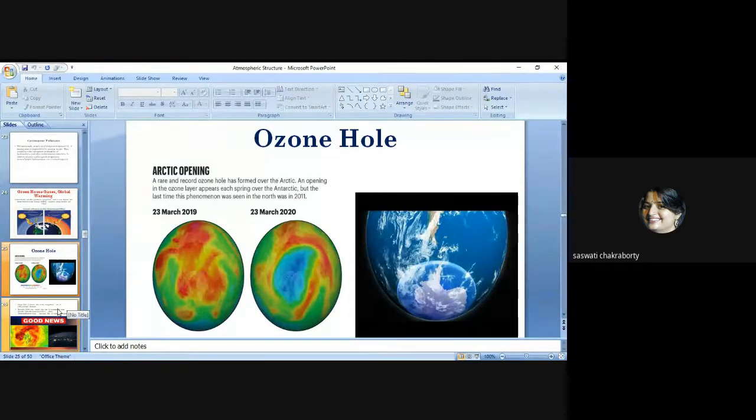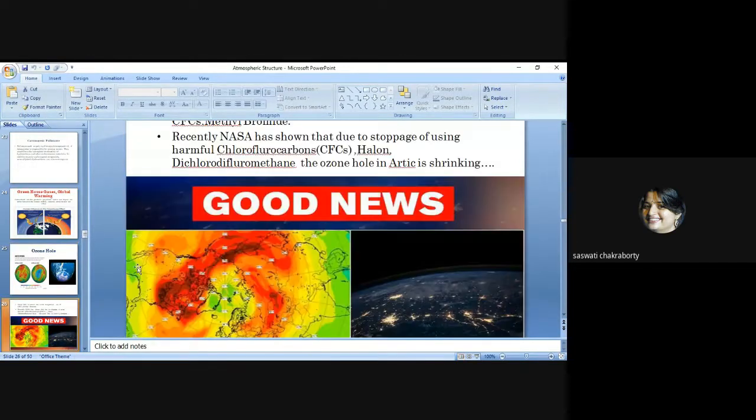But considering the negative effect of the ozone hole and the reasons why it is created, governments all over the world have made it a point not to use chlorofluorocarbon compounds like those used in ACs, refrigerators, and certain coolant-making industries. With that, people have stopped using chlorofluorocarbons and these complex carbon compounds, and for that there has been good news, something positive turned out.